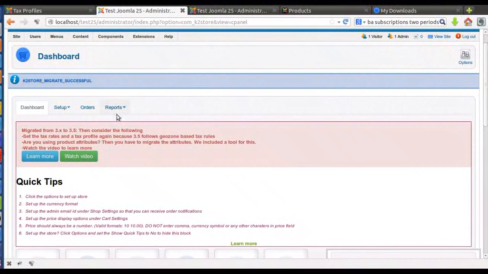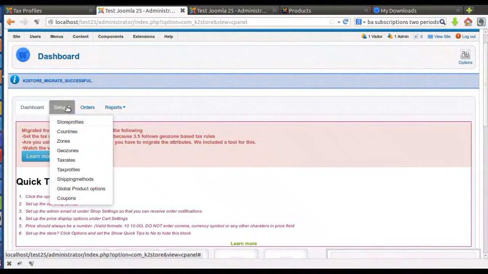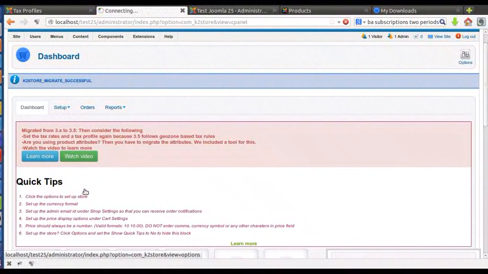So let us see whether the migration is correctly applied. Go to setup and then click global product options.